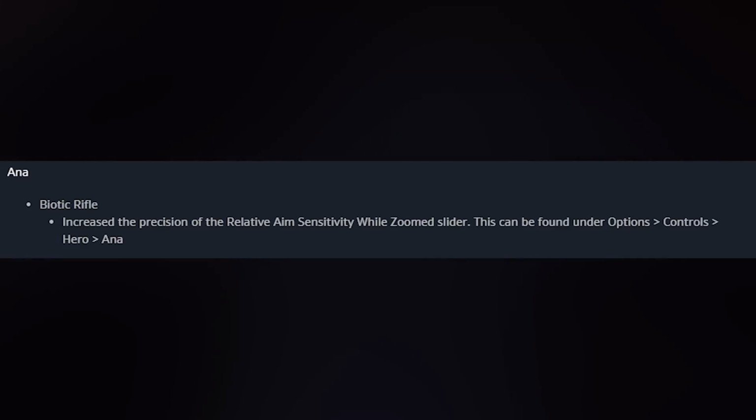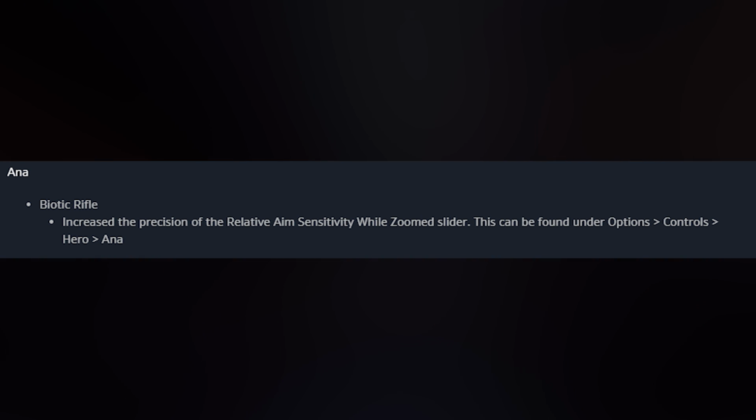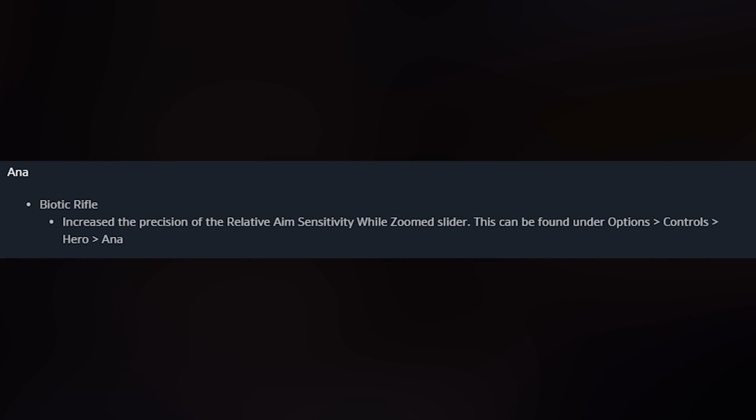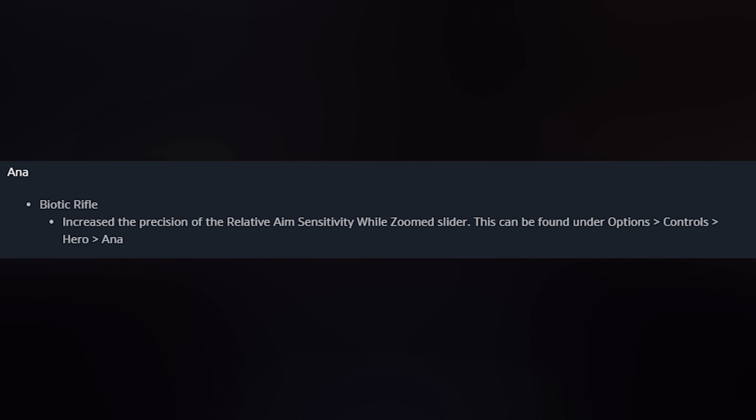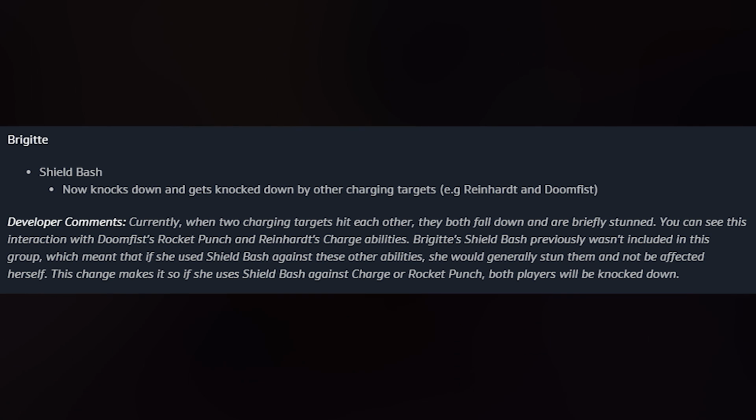Moving on, Ana got a slight change to the precision when she zoomed in. This is kind of a buff, sort of. Basically, you're just going to have better control. Like, you still have to aim, and you still have to hit the target you're trying to, but you have better control when you're zoomed in. That's pretty much it. Next up is Brigitte.